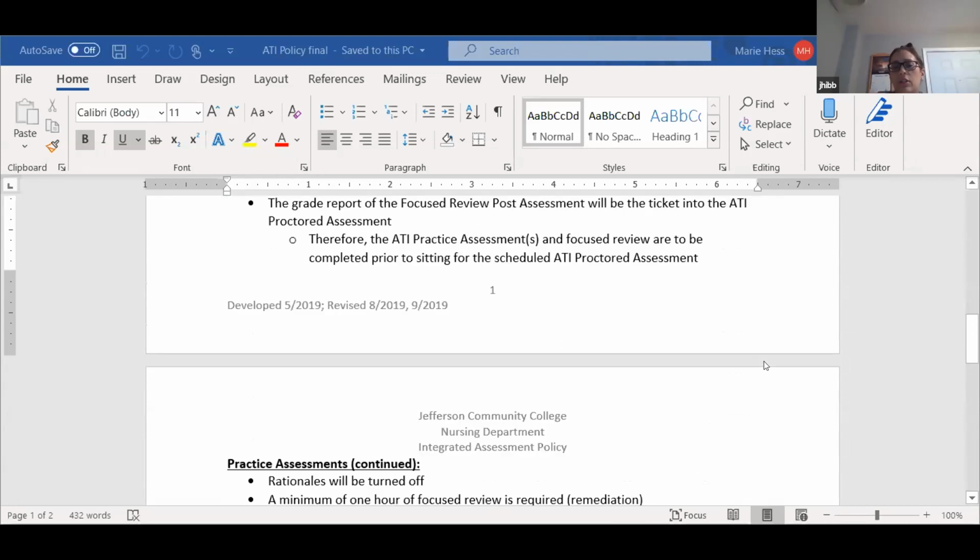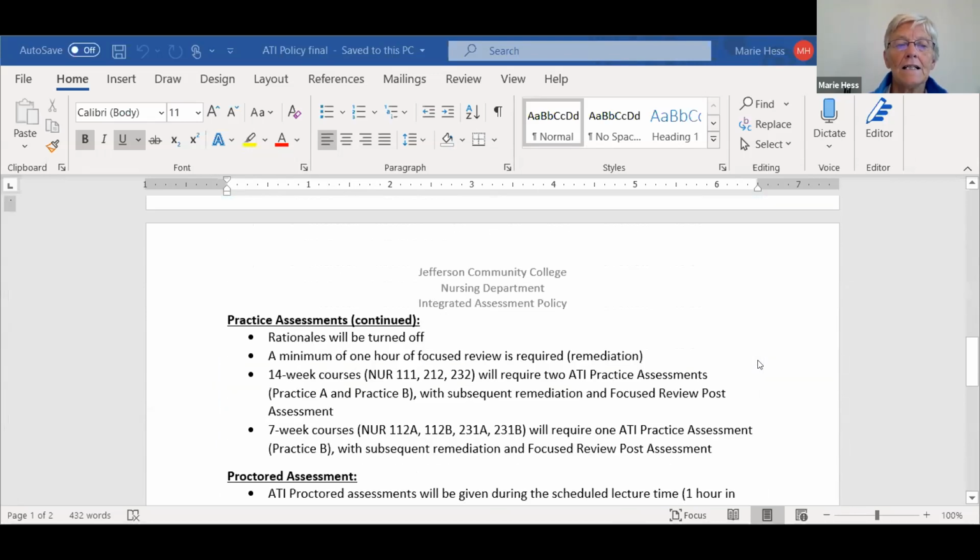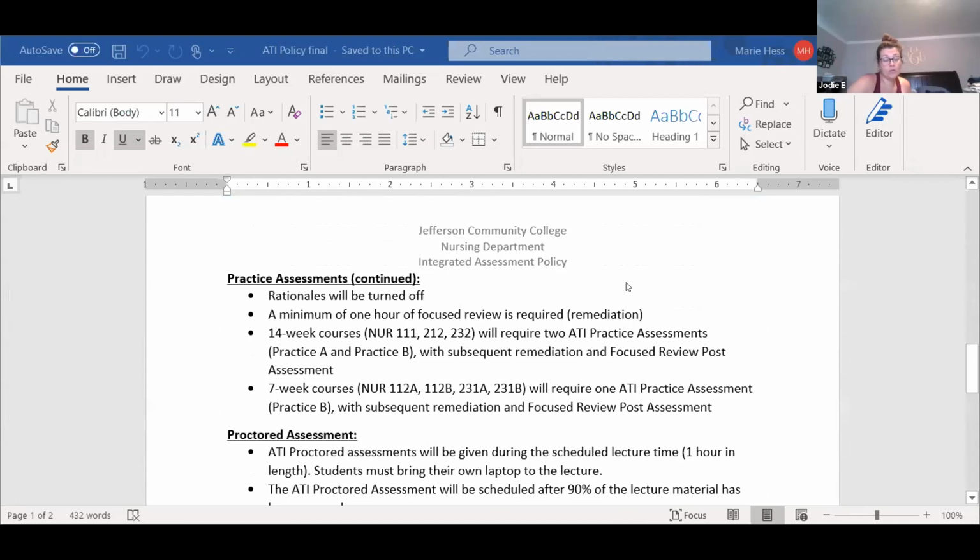Is there a reason why the rationales are turned off? Katie said it's because you can keep taking it over and over. If they give us the rationales, then we'll just go back the second time and get 100. I think they turn them off because they want you to go back and review and figure out why you made the mistake. If you have the rationales, then you'll just memorize them, and you don't learn it. The whole idea of these practice assessments is to give you an opportunity to really learn the material and play with it until you get good at it. So it's sort of like a critical element: you practice till you get it perfect.